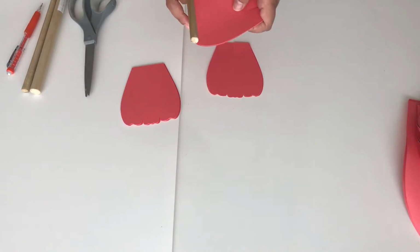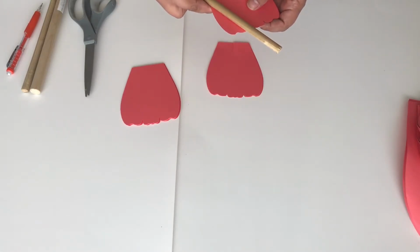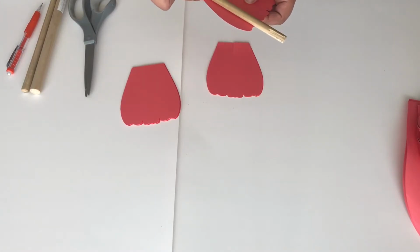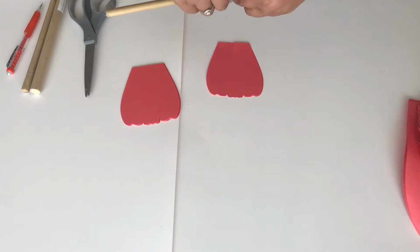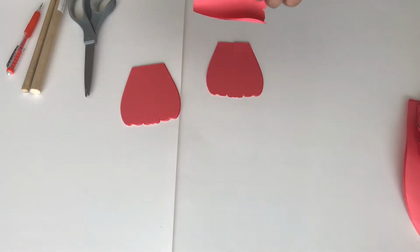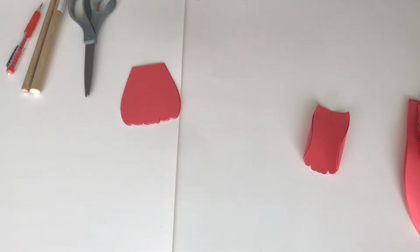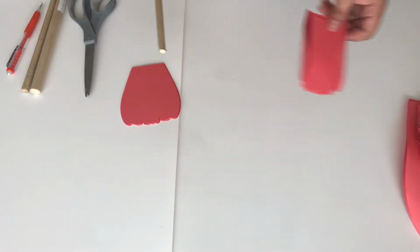the inner petals. What we will do, instead of just slightly positioning our rod, we curl it vertically and start rolling it inwards. Stop halfway and do the other side. So here is now our fifth layer, and then now grab the other half, do the same thing, curl the side inward and the other side inward. So here you go.